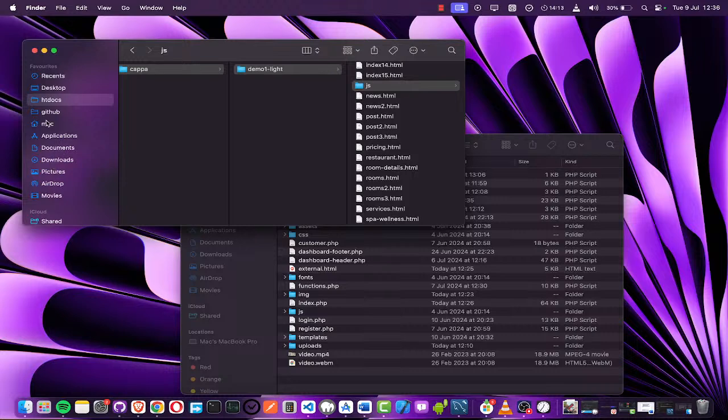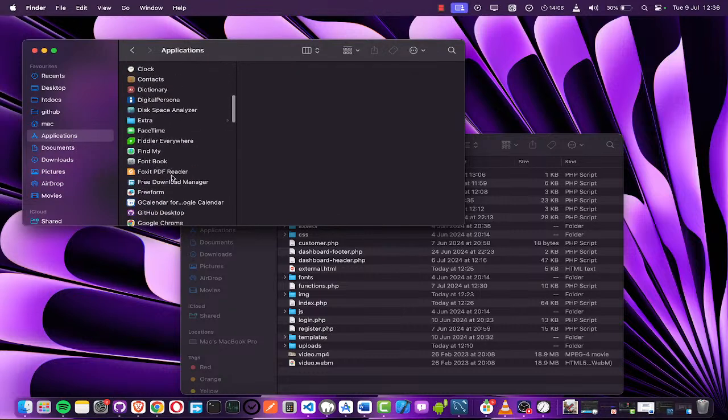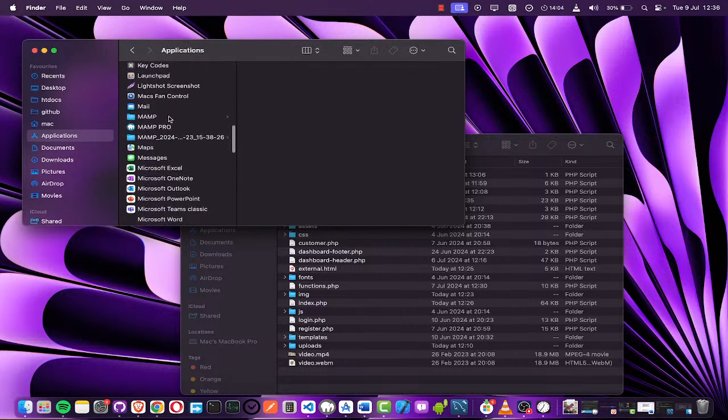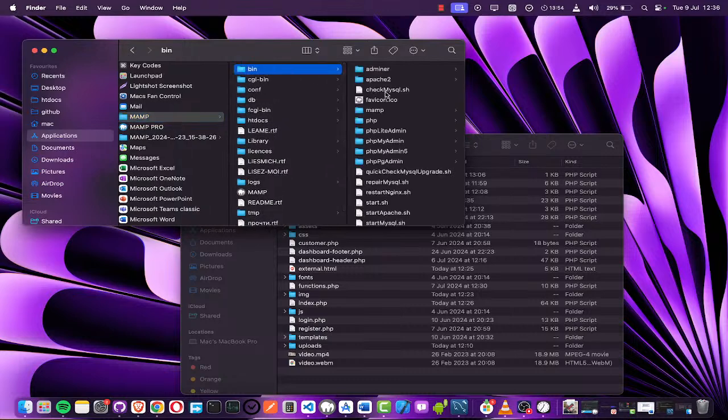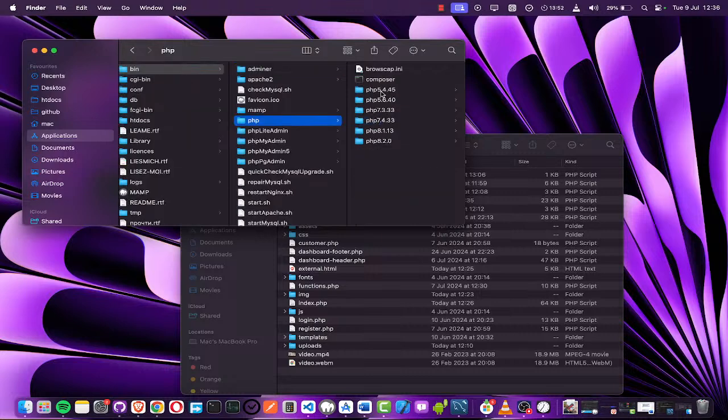So I can just simply come here, for example, to my applications, come to MAMP, then come to bin, then come to PHP, and I think this is the PHP that I'm using.